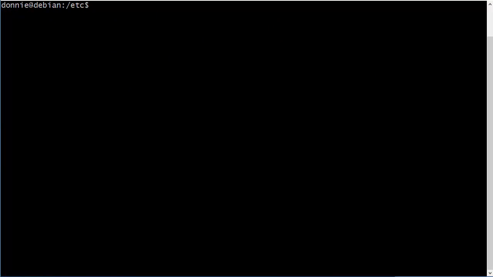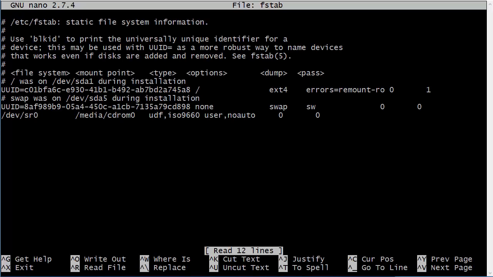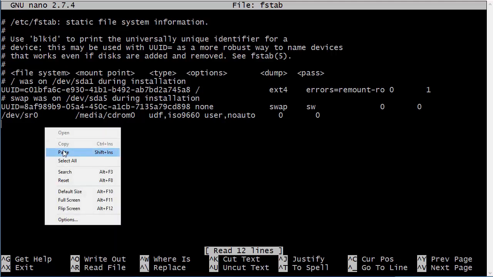So what we've got to do now that we've copied that is come over here and paste this into our fstab file. Only problem is I'm normally a Vim guy. You just saw me using Vim to do my editing. However, the copy and paste in Vim on this Debian machine is not working properly. So we're going to use Nano. As much as I hate Nano, we've got to use it. Got no choice here, right? And of course the disadvantage here is that we don't have nice color coding, but at least the copy and paste will work. So we can just go ahead and paste that in.